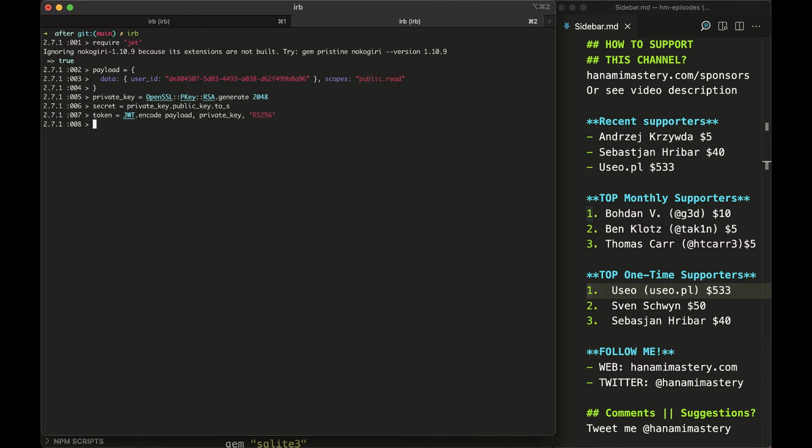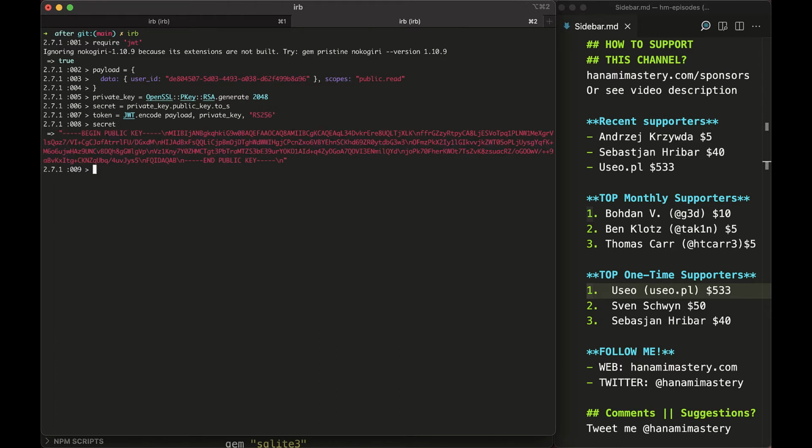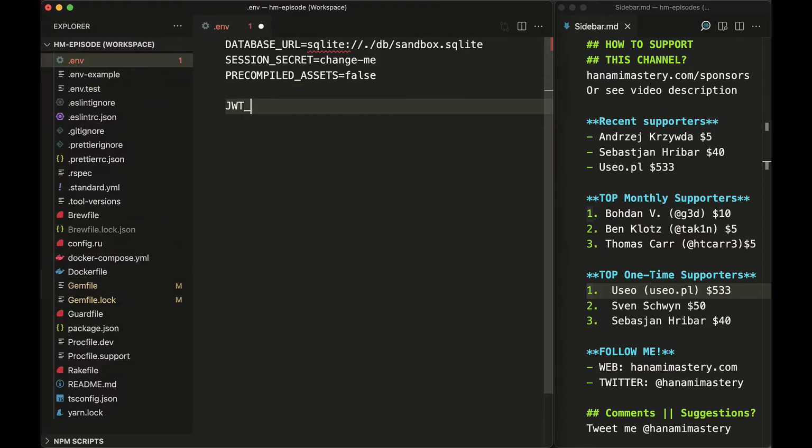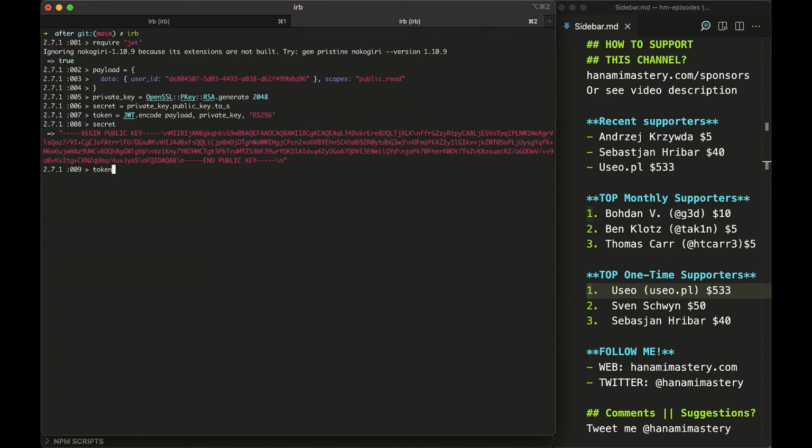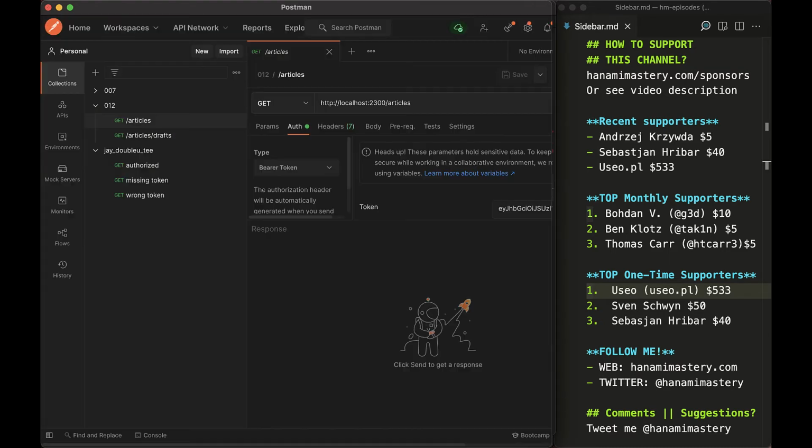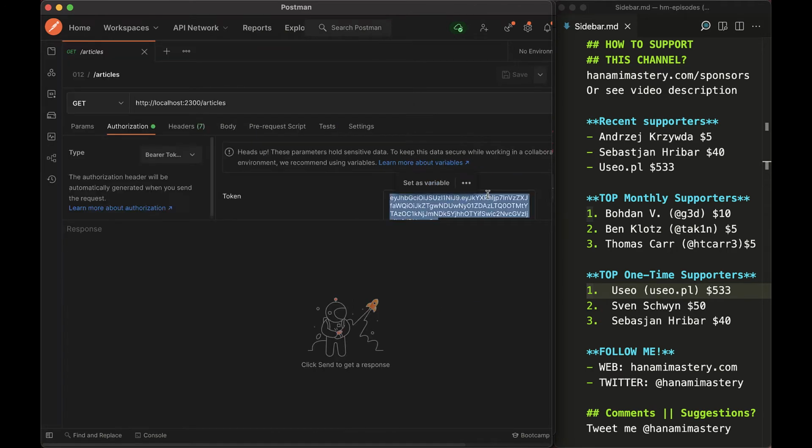To generate the token, I need a private key, but to verify it later, in the authorization, I only care about the public key. This may be useful when you have a separate service to generate your tokens and authenticate users, while the rest of your systems only need to check if the tokens incoming to the server are valid or not. I will copy my public key to the environment variable and save it in the env file. The generated access token I will save in the Postman application in my request example for later use.